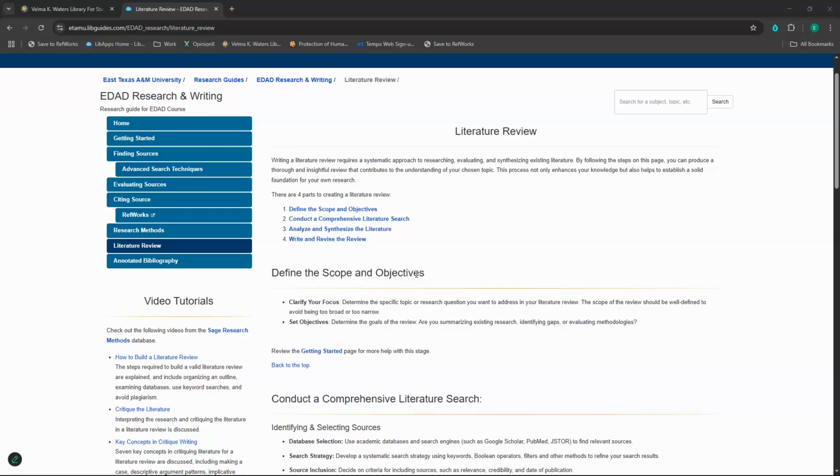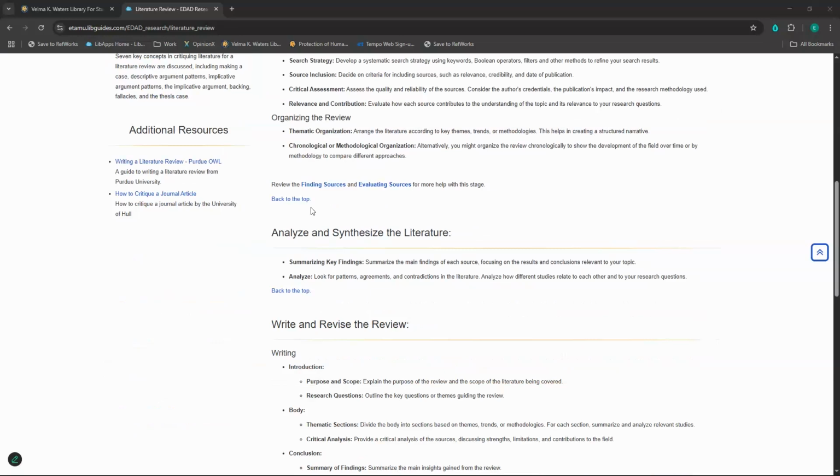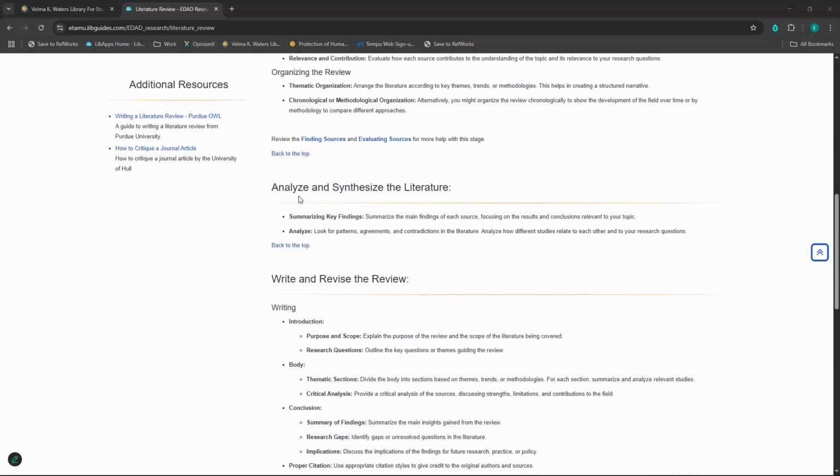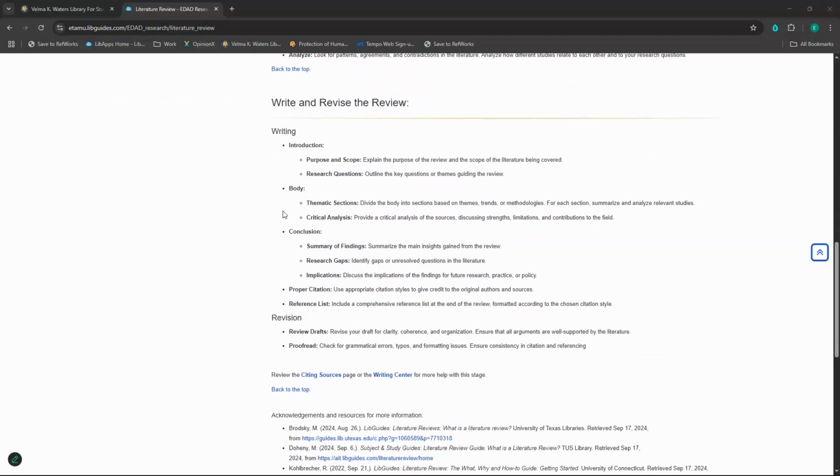Okay. And go back down a little bit on the screen. Oh wait, let's see, where were we? Yeah, the analyze, and I think it's a little bit further. Yep. The write and revise review. Okay, just looking at that breakdown or that outline, I know you said that's kind of a writing thing.